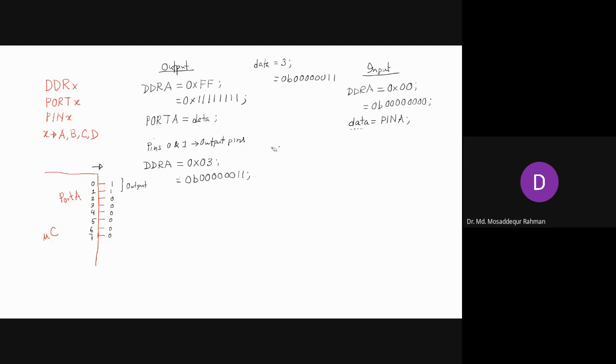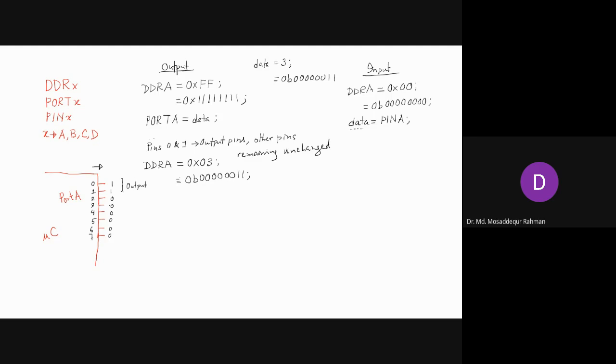So now let's say we want to set pins 1 and 0 as the output pins, and the remaining pins unchanged.